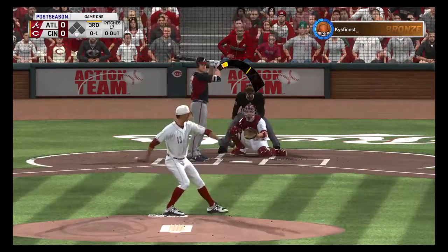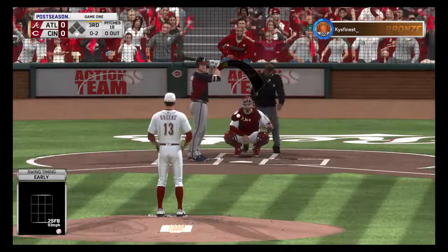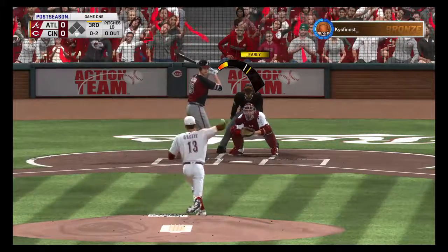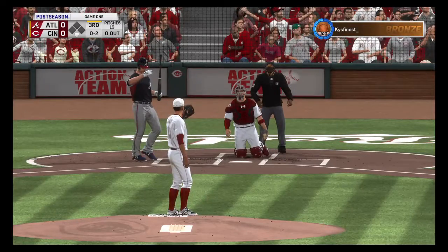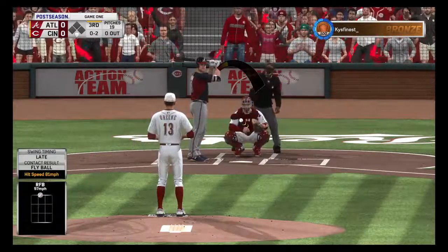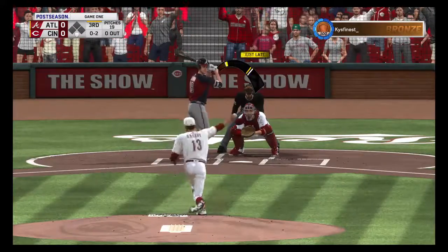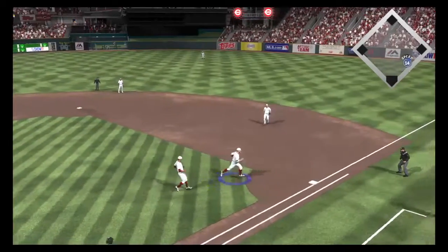Ready with the 0-1 pitch. Oh, and this at-bat is quickly moving from bad to worse. It's 0-2 now. Into the windup. Here comes the 0-2 pitch. Ball swung on and hit high down the line in left, but it'll get back in among the crowd, so the count holds at 0-2. That's probably not what he wants to do with 2 strikes right there with the fastball. He is fortunate he just fouled it off.